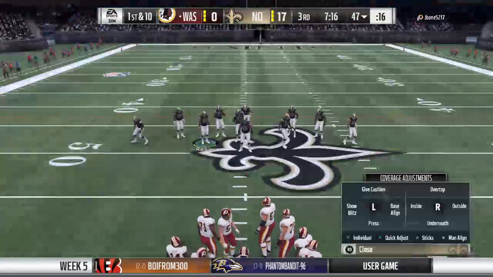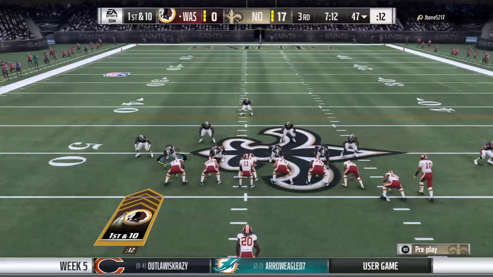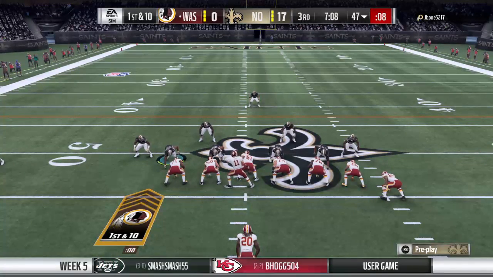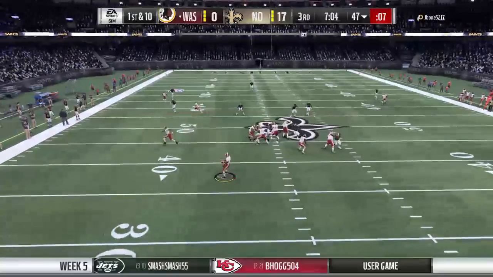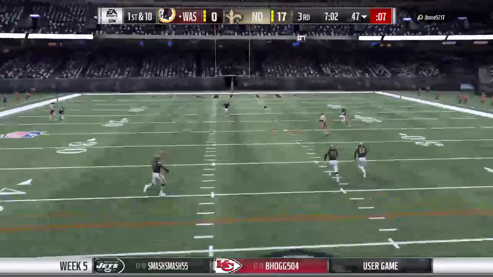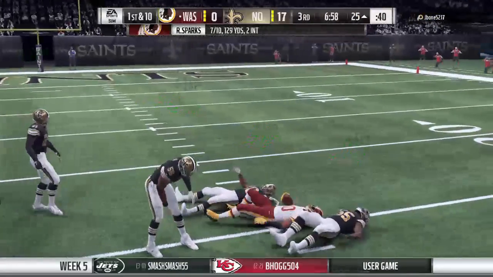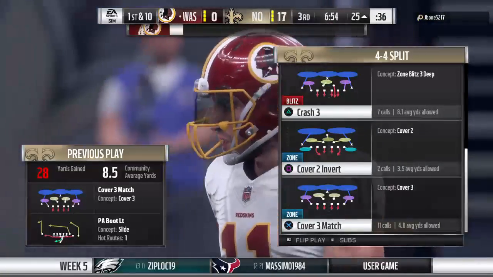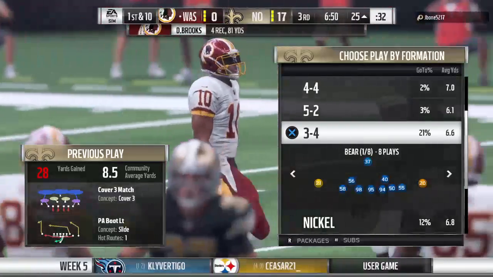So the offense has it 1st and 10. Here we go. Now a play fake here on first down. Over the middle, complete. It's Brooks. And they're able to get this one down to the 25. A really good pickup of 28 yards.